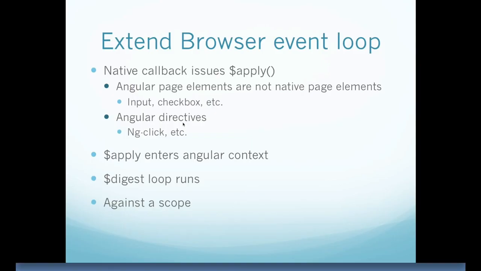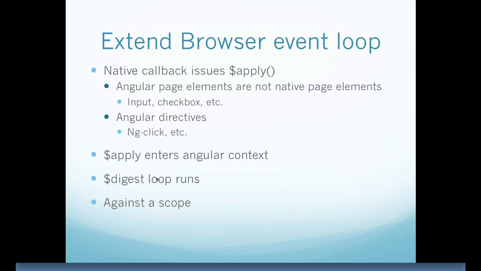Some page elements do not have Angular substitutes, such as div. If you want a callback that's an Angular callback on a div, you'll add a directive like ngClick. ngClick, when that event is fired off the browser's stack, will drive $apply just as if it were a callback from input or checkbox or whatever.